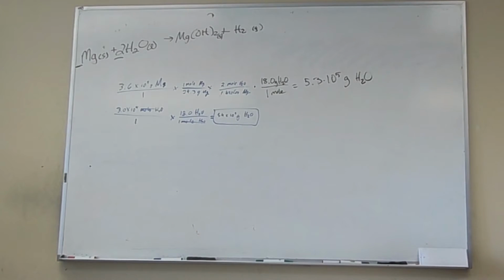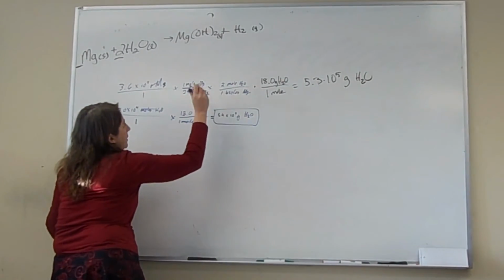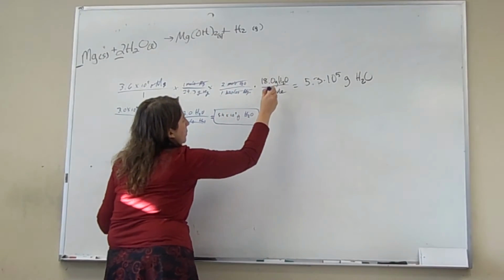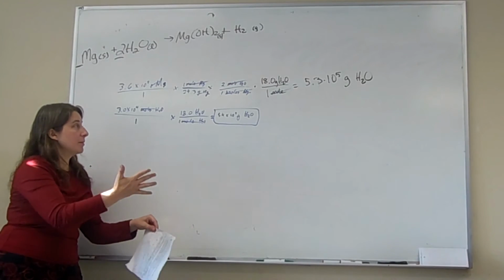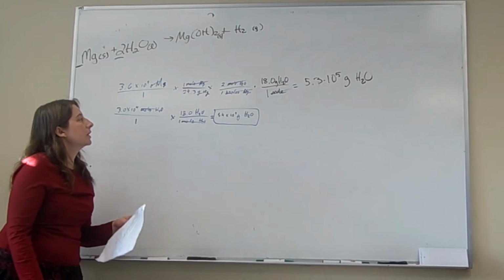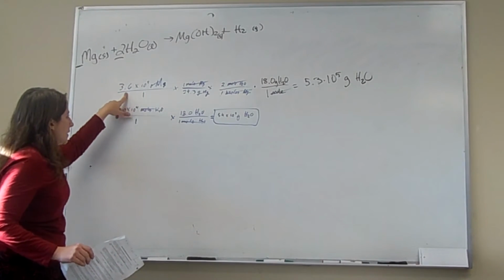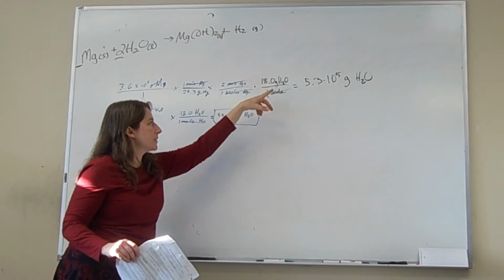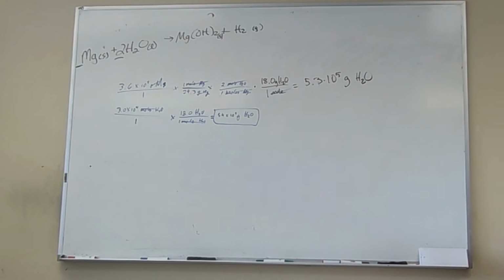So I would always just write it all out, make sure all my units cancel. We've got grams of magnesium canceling, moles of magnesium canceling, moles of water canceling. He ends up with grams of water, then check, is that what I was aiming for? Grams of water, that's what I want, good. Keeping your units in there, and then type it all in: this, divided by that, times 2, times 18, straight through in your calculator with no rounding, and you're going to end up with a better answer. But in this one, perhaps we end up with some addition and subtraction, so not the same.